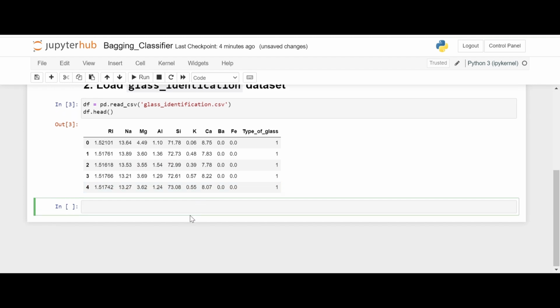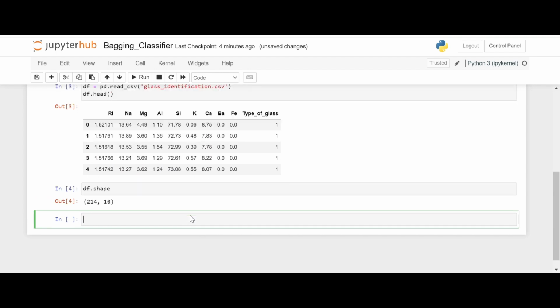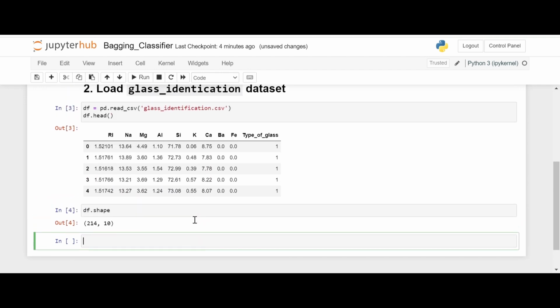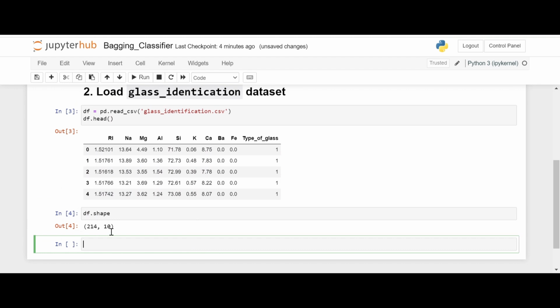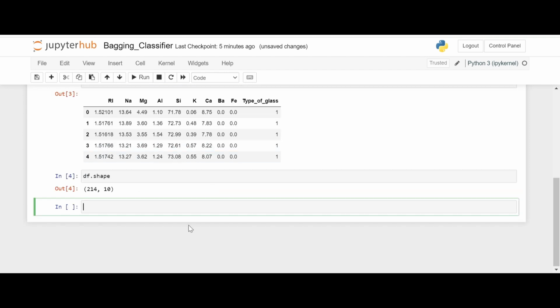So let's now check the shape. Okay, so it has 214 samples and 10 columns. 9 of them are features. Last one is our target column. Let's check if there are any null values in our dataset.